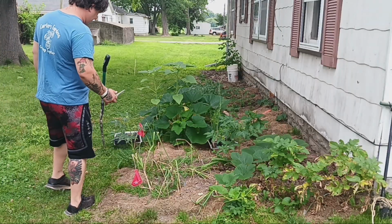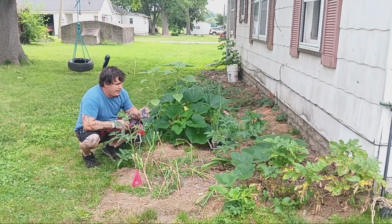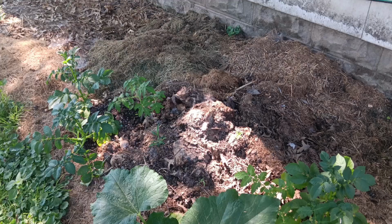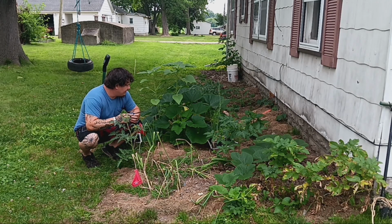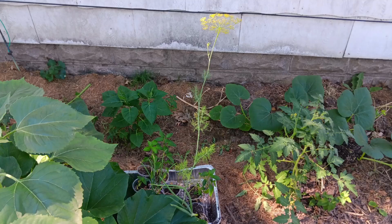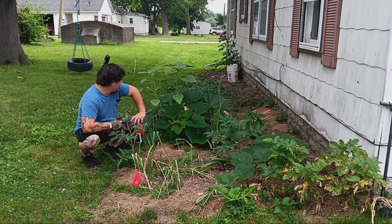So when it comes to pruning tomatoes, I don't normally do it over here because this is the volunteer garden. I planted the garlic and the potatoes, but the tomatoes are volunteer plants because I tried cold compost. So is that vine that I don't know what it is. That one over there is definitely going to be a hummingbird plant. Then the dill, the onion, stuff like that is just from previous projects that I've tried that I'm still working on currently.